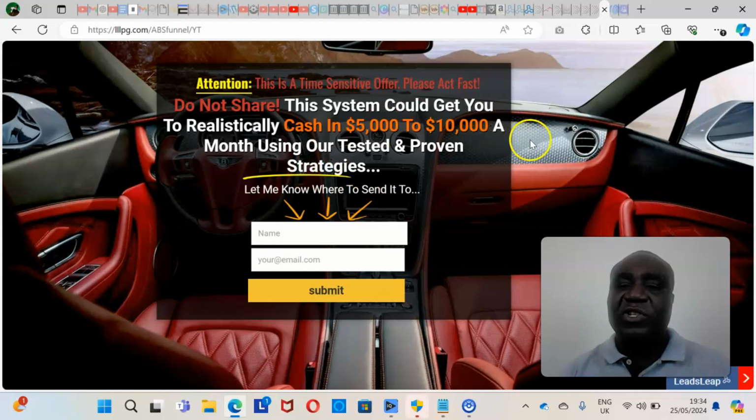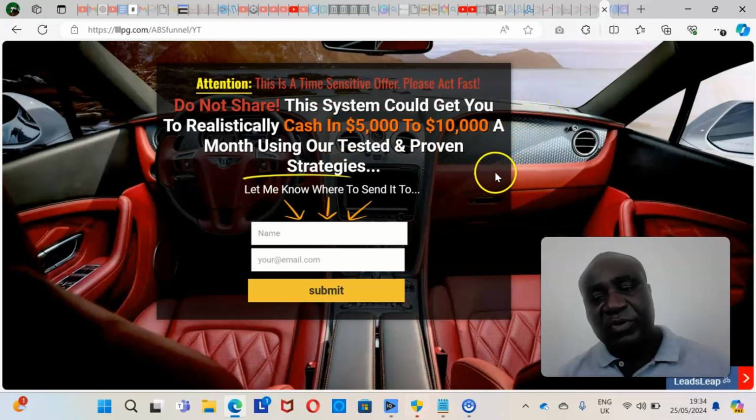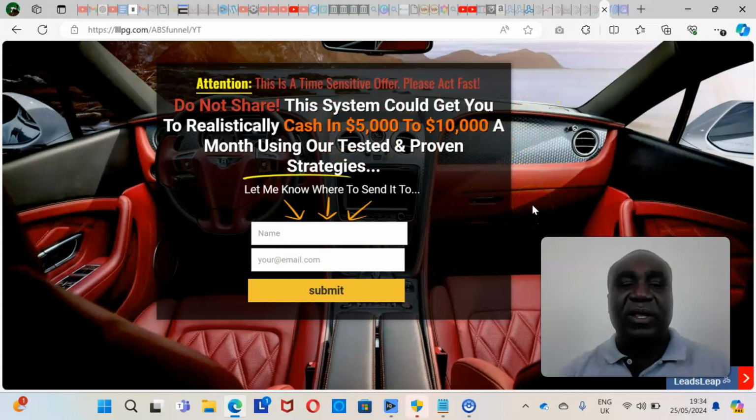I made it in such a way that you cannot scroll up or down, so it's really focused on what the person will get, and then the call to action, what they should do. So straightforward, and it looks beautiful. I created this 100% with LeadsLeap, and you can also create this even with a free account.